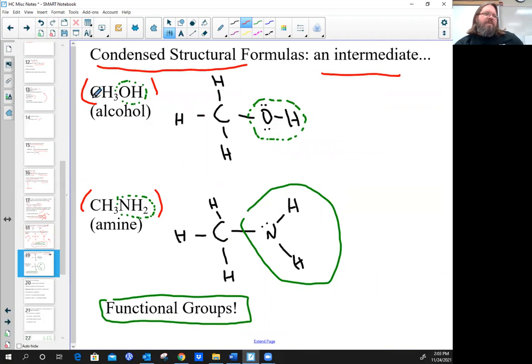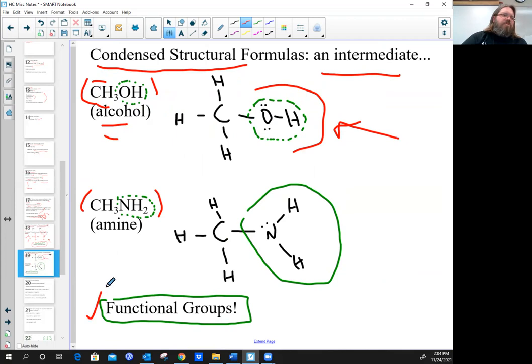Because if you wrote out this formula as CH4O, you wouldn't necessarily know that it's an alcohol and it has this sort of construction. There's a CH3 grouping right here, and there's an OH tagged on the end in the full structural formula that I've drawn off here to the right. So this OH is what's called a functional group. If you see an OH ending on a condensed structural formula, that tags it as an alcohol, right?